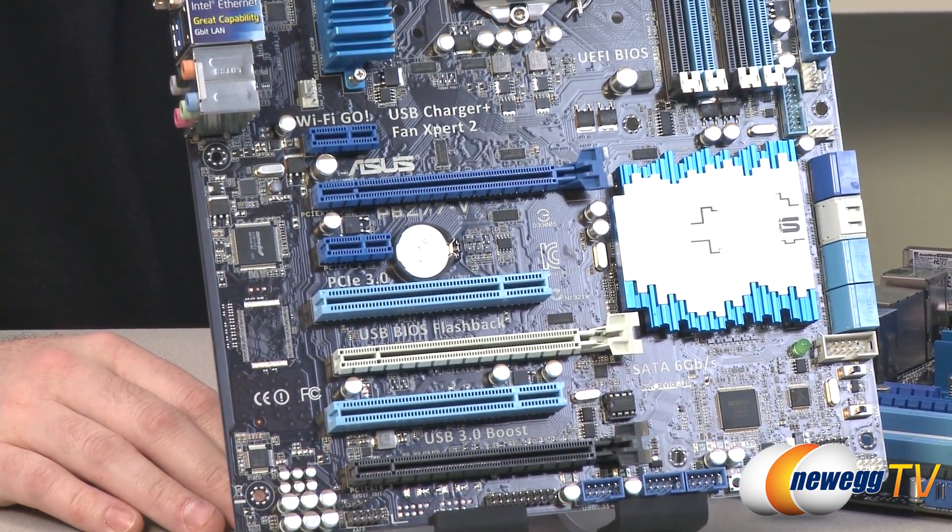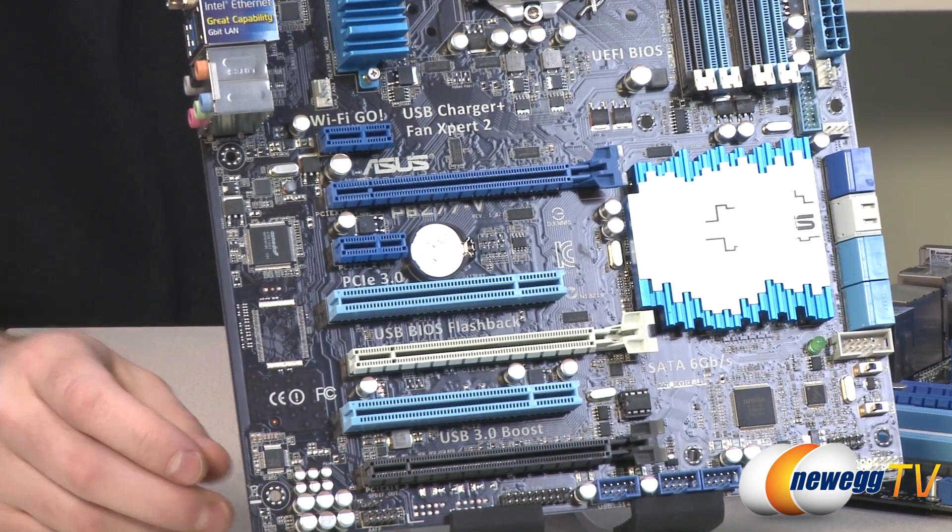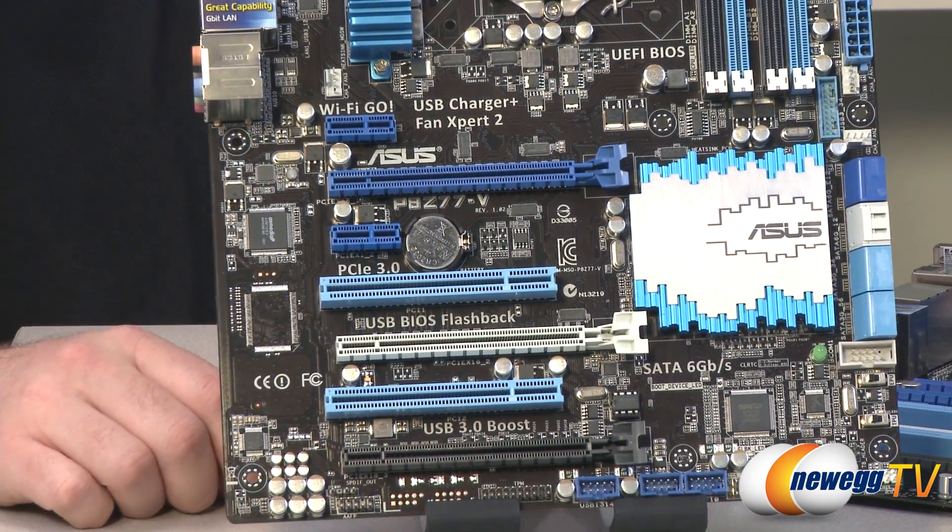That's due to the limitations in terms of PCIe lanes. One thing not on this board, unlike the Deluxe, is our PLX chip. The PLX chip on the Deluxe is specifically intended so we can have more active connections. This reinforces that if a user is only using one single GPU, using the add-in SATA ports and a back connection, they'll be fine. But as you add more and more controllers and start using more of them at one time, you'll eventually run out of PCIe lanes, and something has to shut off to maintain that controller. With the Deluxe, we have the ability to maintain more active connections.